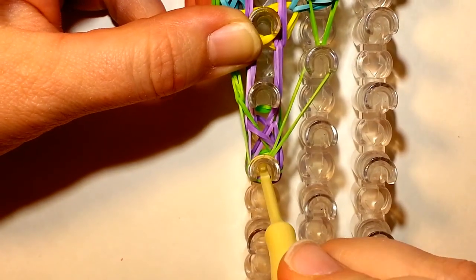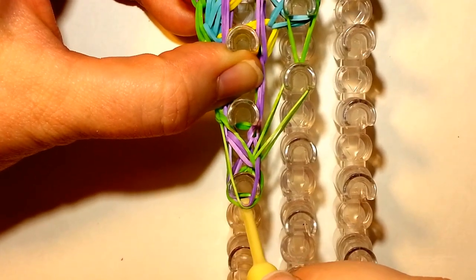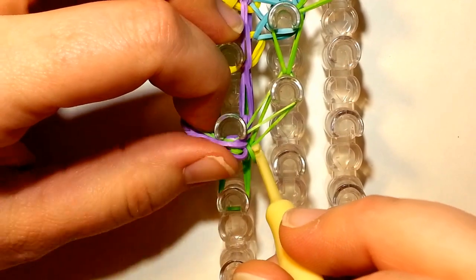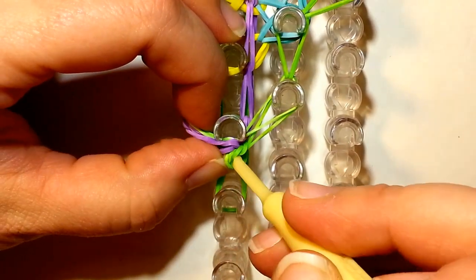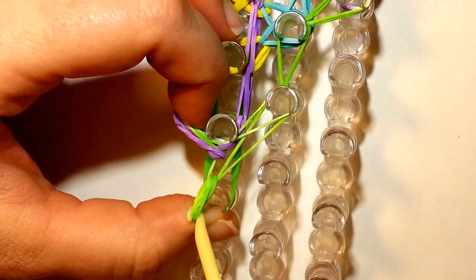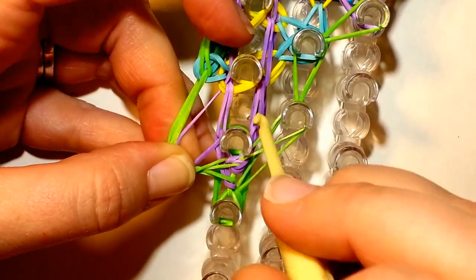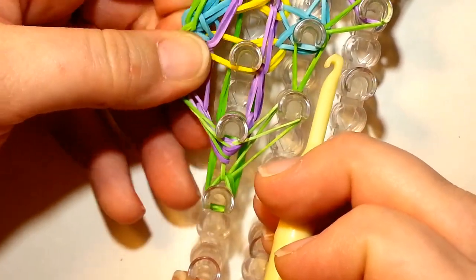And come down to this peg that has everything bunched up on it, and just start letting some of the bands off. Just make sure you don't pull off the very bottom two bands, because those are the ones that are for tying this back up. So then you want to get in here and find the end cap you put on. And I quadruple looped mine, so I have four bands. Like that. Put it back over the pin. So you can kind of see what's going on here. I'm just kind of spreading these out a little bit. Like that.